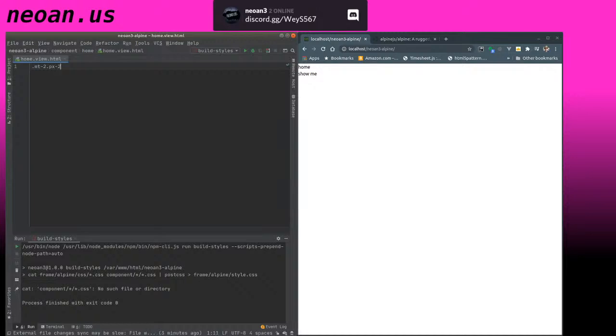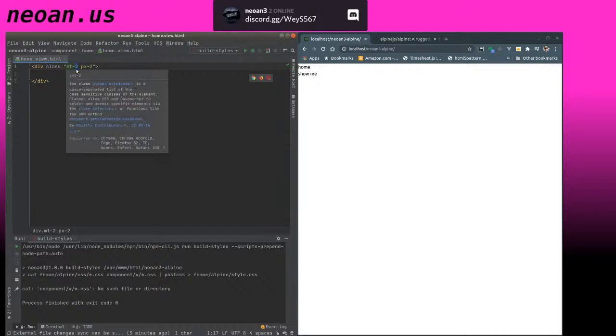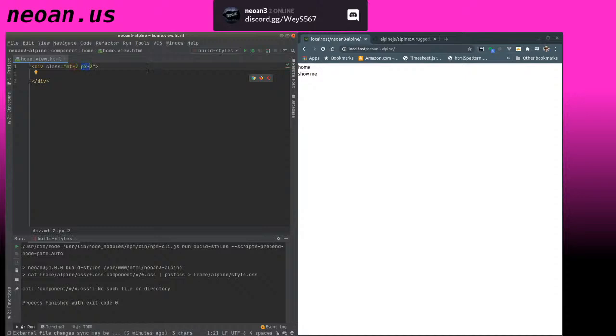The way Tailwind works is actually quite simple. This is just margin top, and then 2 is normally, I think the standard is 0.25 rem, so 2 would then be 0.5 if I'm not mistaken, and then px is the padding on the x-axis, so I don't have to do pl and pr, so I can combine a lot of those things.